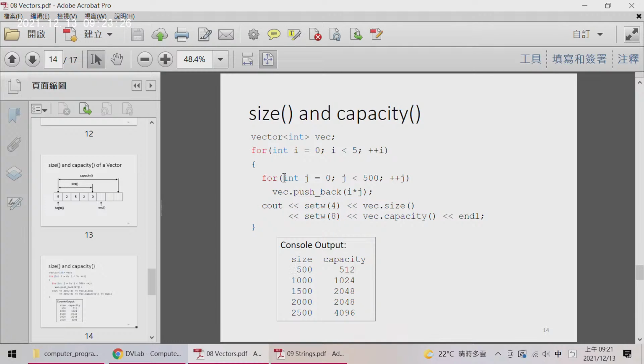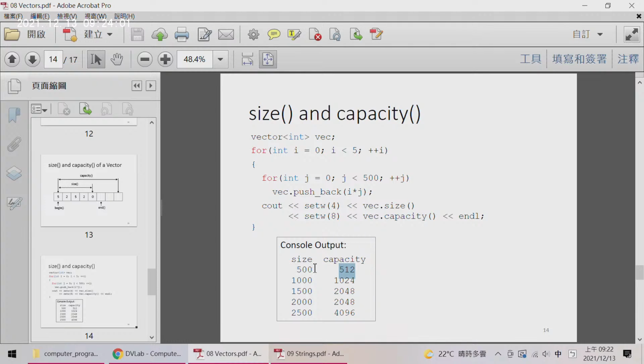So for I equals 0, after the inner for loop, we see that the size of VEC is 500, because 500 elements are added to VEC, and the capacity of VEC is 512.